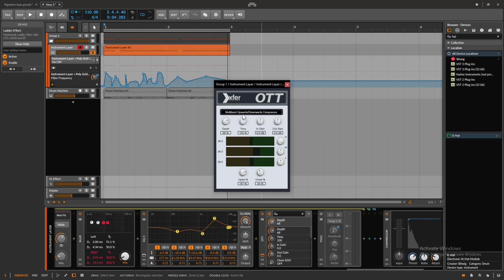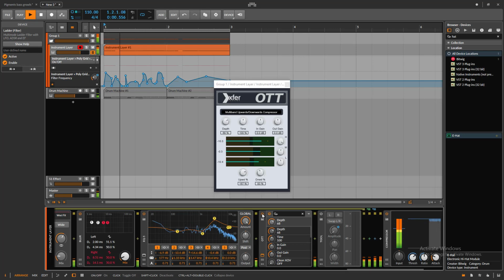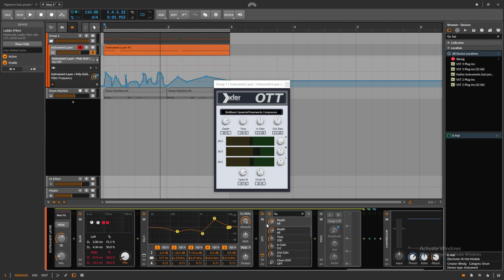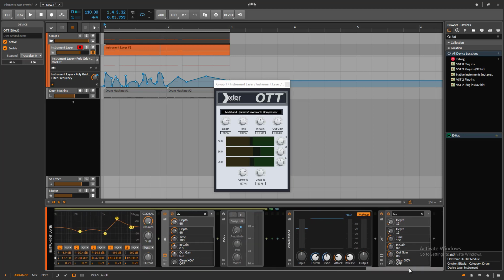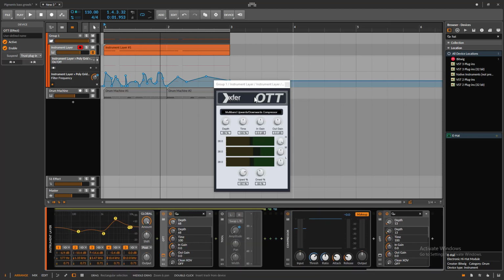So there you go. That's what that's doing. I find with this kind of stuff, if you're looking for a particular sound, it's best to have the OTT on the end and kind of mix into it. You can do this kind of multiband stuff without OTT. There's tons of multiband compressors. You can create one pretty similar to this in Bitwig as well, with just the stock devices.